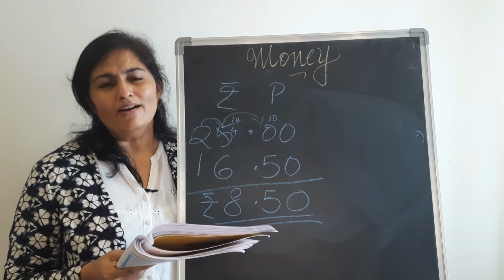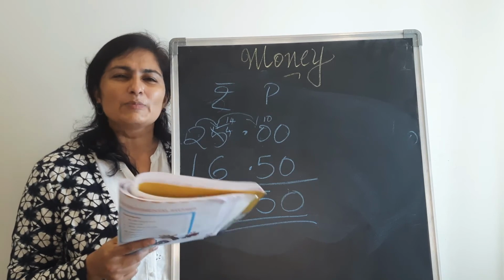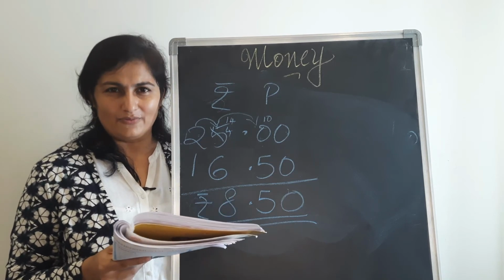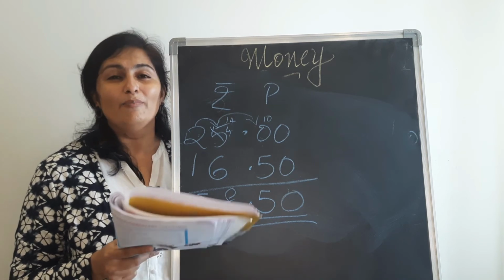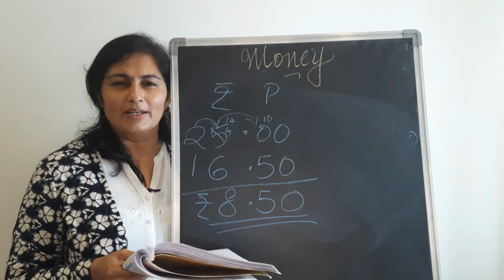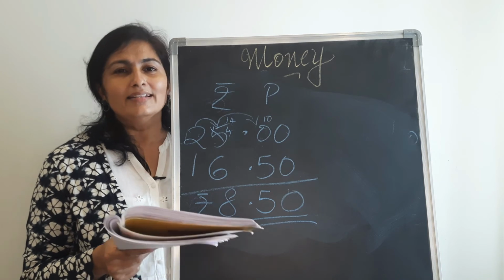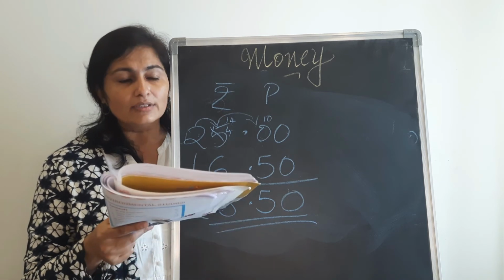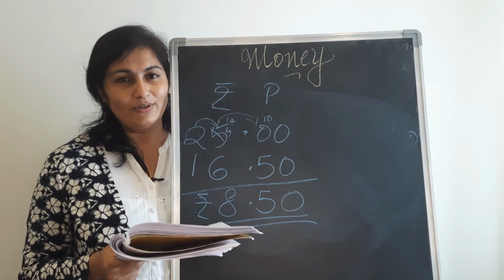So make sure that while your parents are doing a lot of hard work and spending for the house and for all of the family members, you do your part. That is by saving little by little. Get 5 rupee coins or 1 rupee coin or 2 rupee coins. Start saving in a piggy bank. The textbook also tells you how to make a piggy bank, just in case you don't have one.